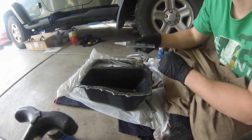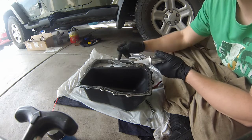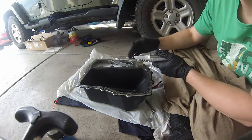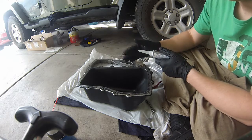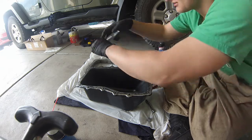Now, you usually want to start this on your weakest section, so if we were doing like a differential cover, you'd want to start at the top, because that's where your brake will be, and so gravity will put the gear oil down, but in this case, it's going to be flat, so it doesn't really matter where we start.